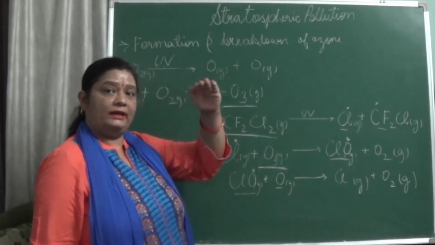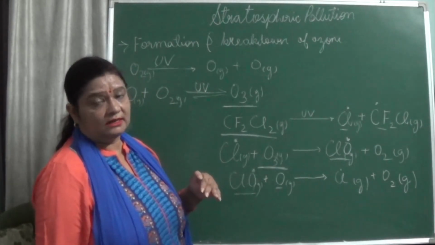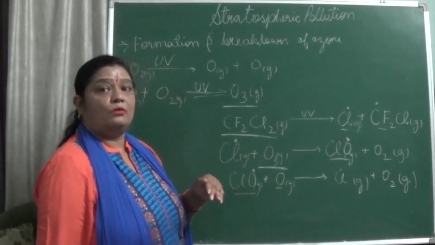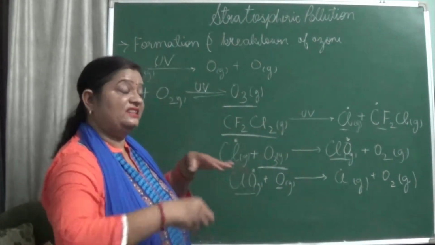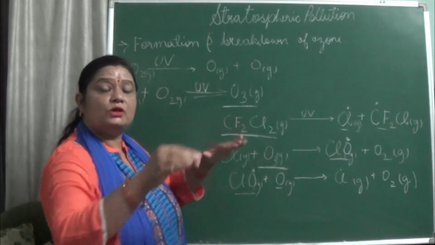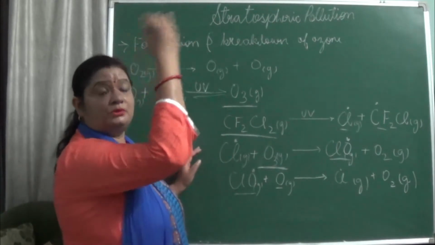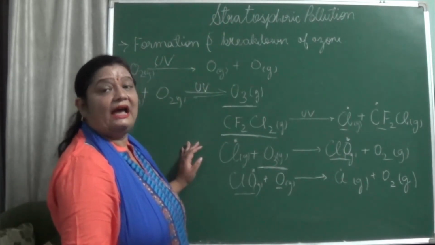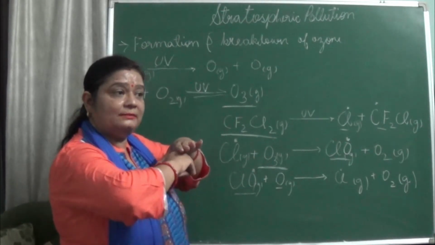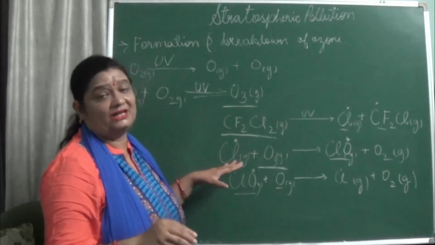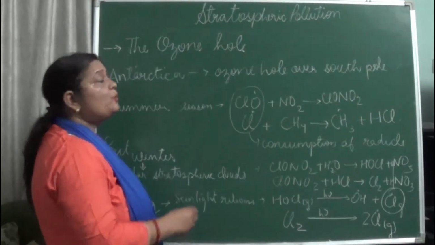When the ozone layer is depleted, the harmful radiations of the sun will enter the earth. And even down near the earth, in the troposphere, the pollutants will have increased and will not be allowed to move out of that space. As a result, the pollutants remain there and cause poisonous effects as well as global warming.